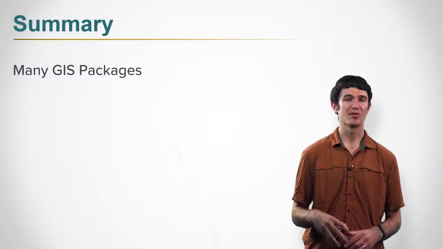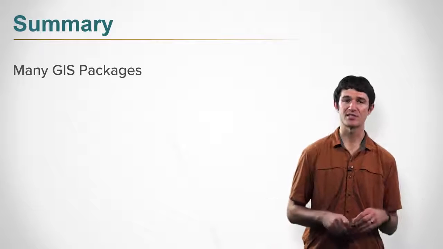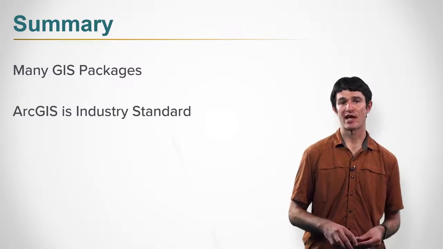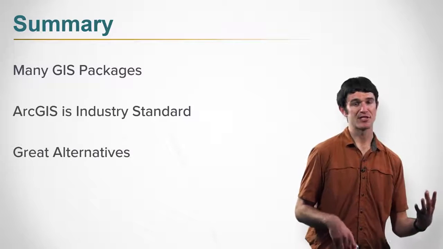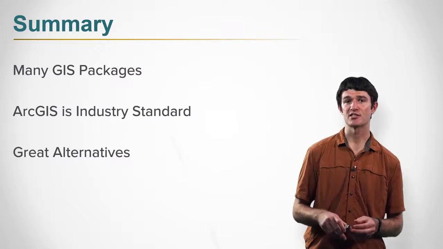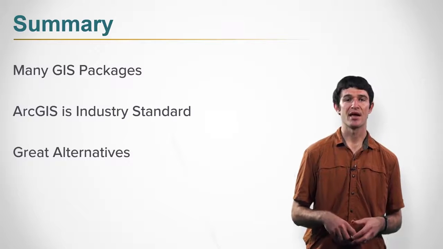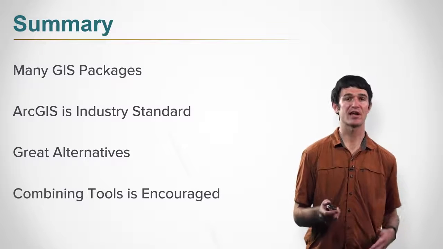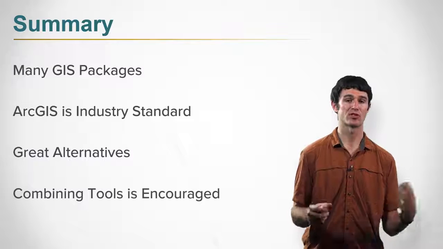To wrap it up, there are many, many GIS packages available. They have different features, price points, and audiences. ArcGIS is probably the most important one to know if you're starting out, but QGIS is a great supplement or replacement for ArcGIS depending upon the sector you're working in. And combining the use of any of these tools is often necessary and encouraged to get the right results from your analysis.